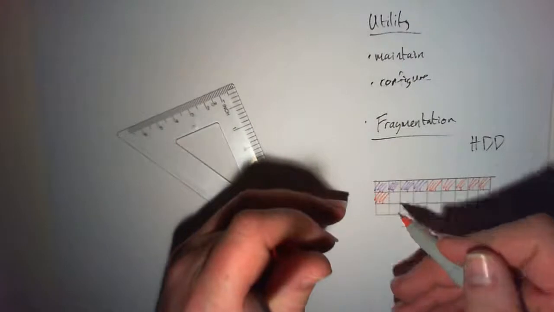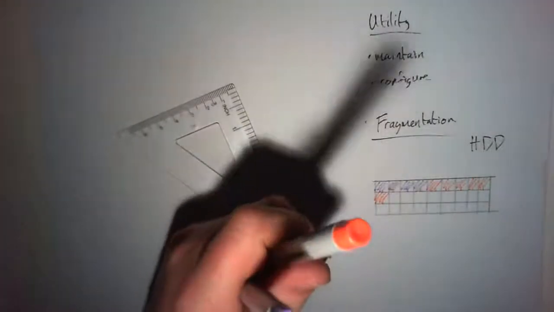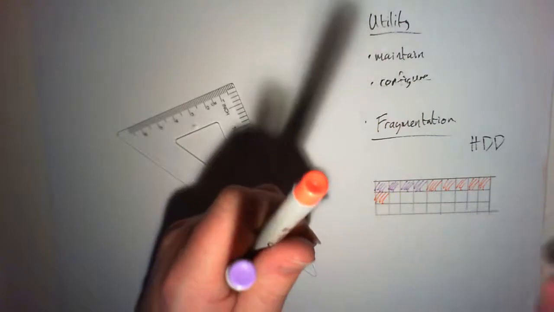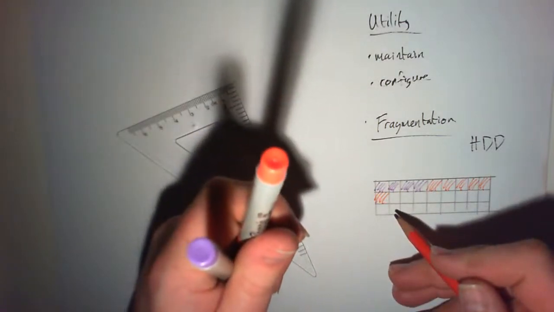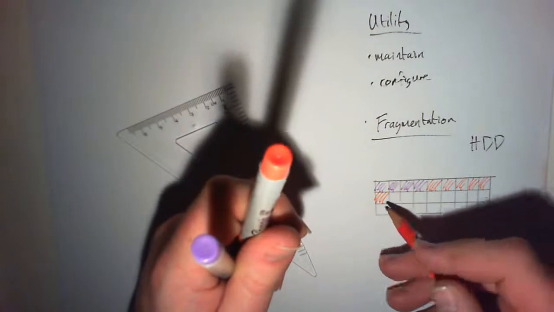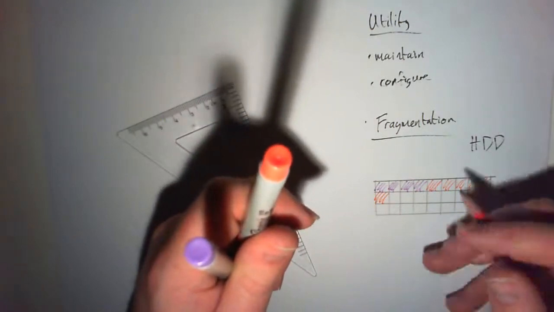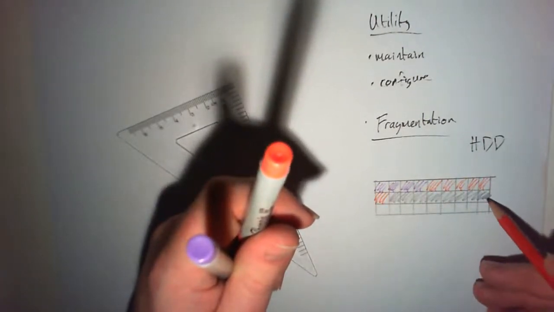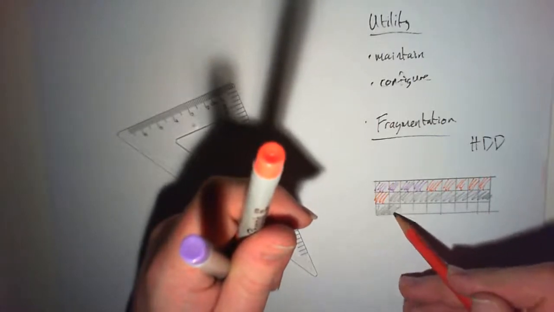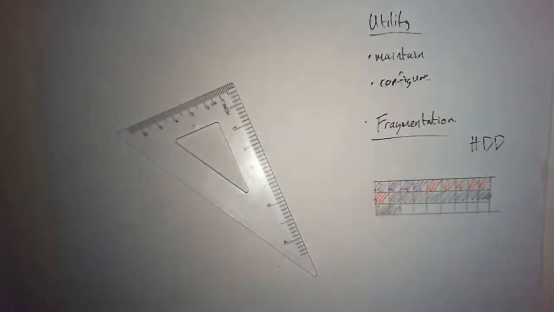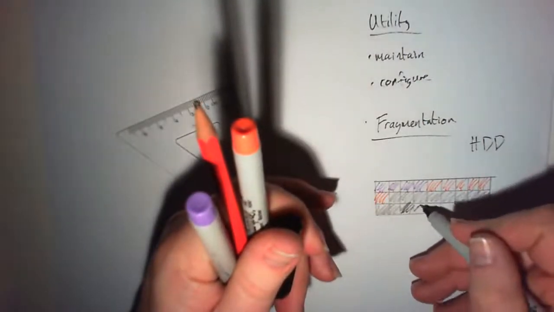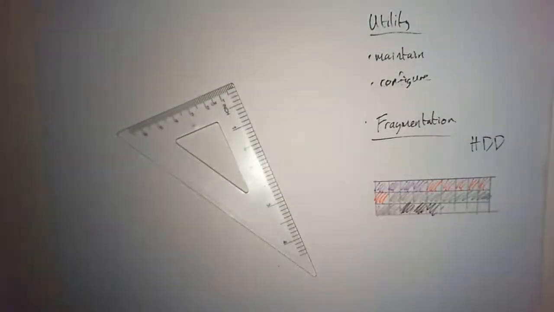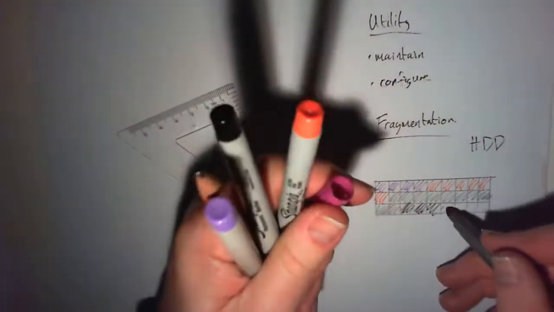Well, it has to be written somewhere else. Okay. And then let's say we have, I'm trying to think of a giant file. Let's say you've got a Blu-ray movie downloaded or something. Okay. And that takes up many chunks. And then let's say we have some pictures. And finally, let's say we have something else. So each of those colors represents a different file.